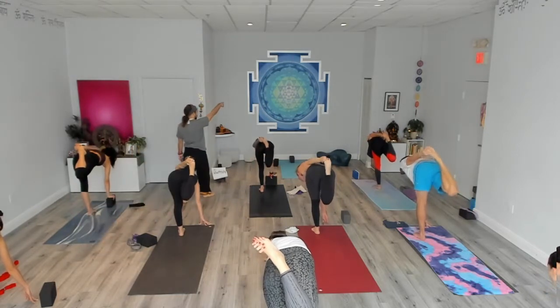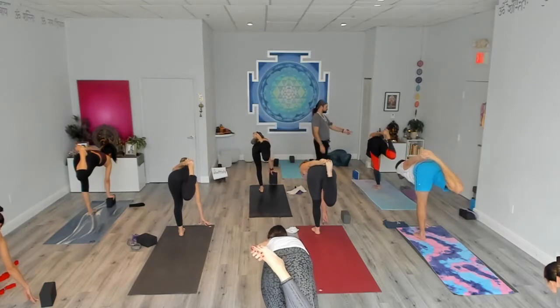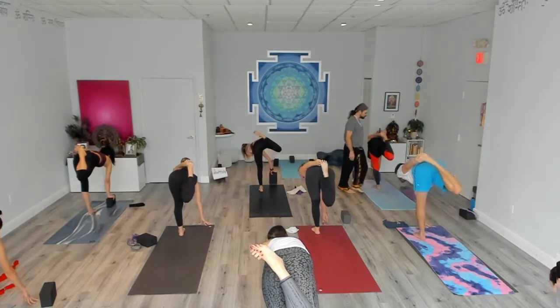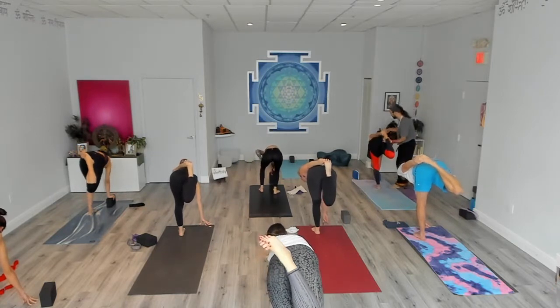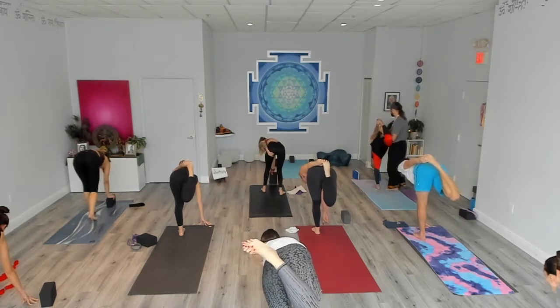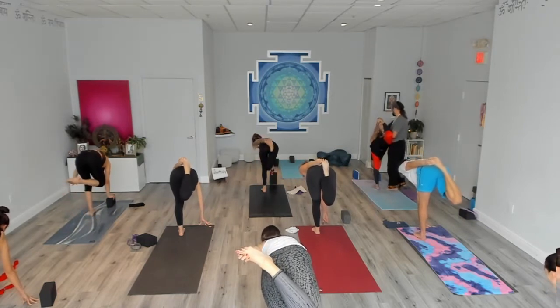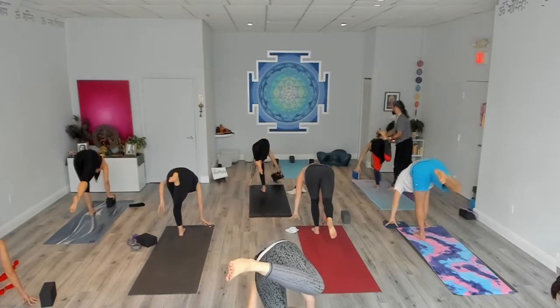Keep looking straight ahead for the front of the room. No twists in the upper body. That's it. Try and bring your left shoulder down and draw energy up your right arm and shoulder, just like you were lying on your belly doing a back bend. That's it. There you go. Both hands down, standing split.